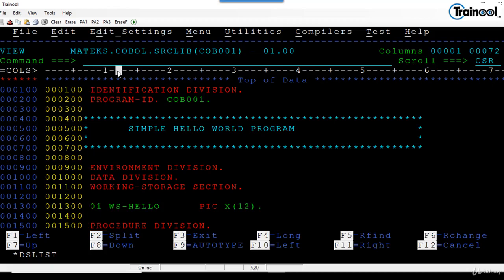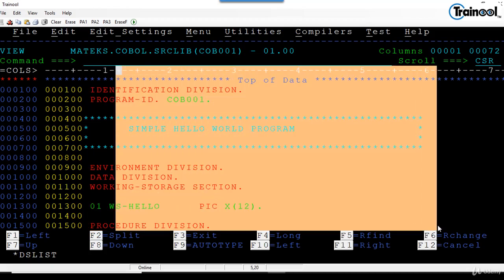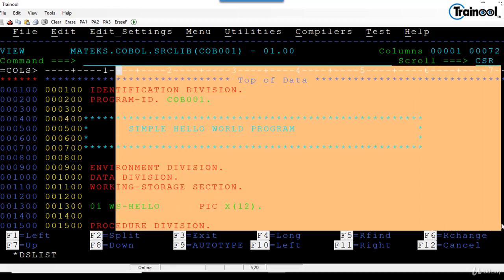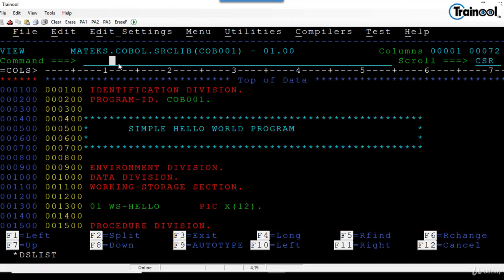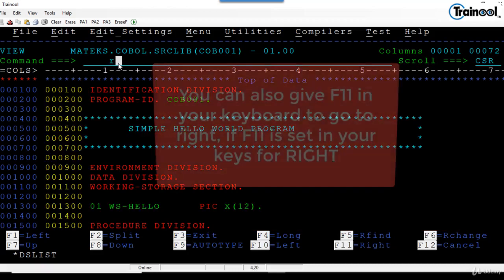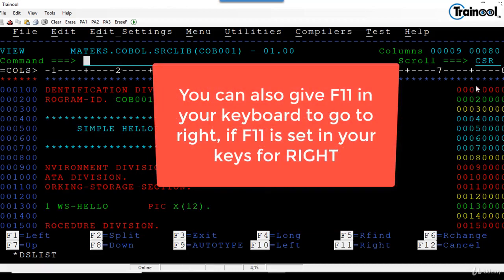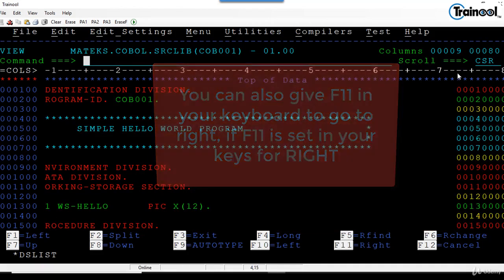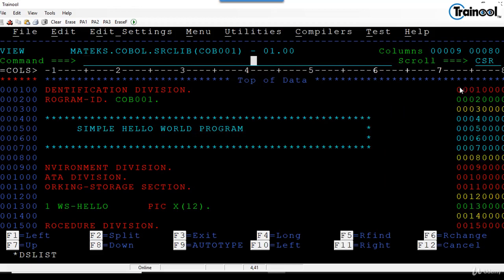Now we have area B, that is from column 12 to 72. So everything between this 12th column and 72nd column is called area B. For example, statements, sentences, clauses, everything has to be listed in area B. Now if I just go towards right, you can see that here I have column 73 to 80. This was used for program identification.